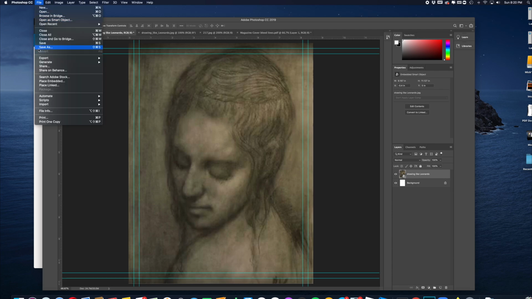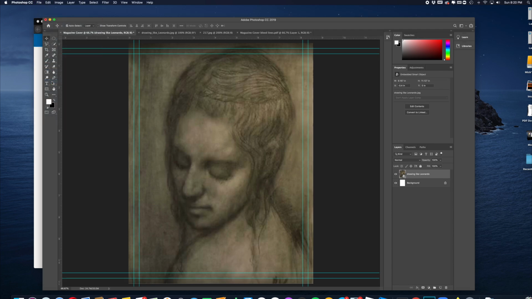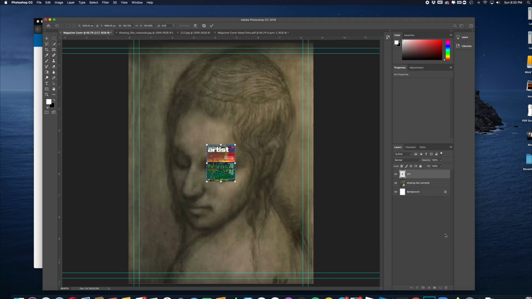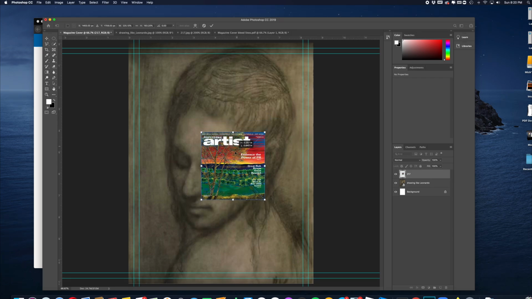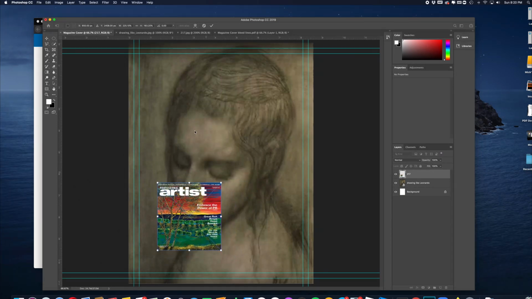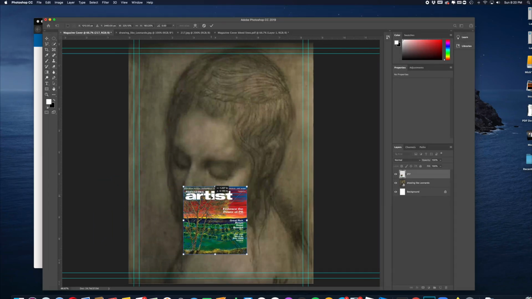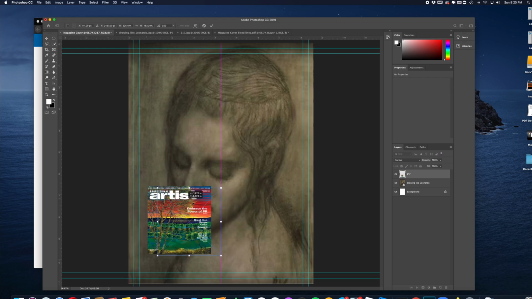I can go File, Place Embedded, and grab it and bring it in here. I hold down my Shift key. I can make it a little bit bigger, so I can look at it while I'm working, right? I can't put it over here like I did when we were in Adobe Illustrator. It kind of goes off the board here, so that's okay.